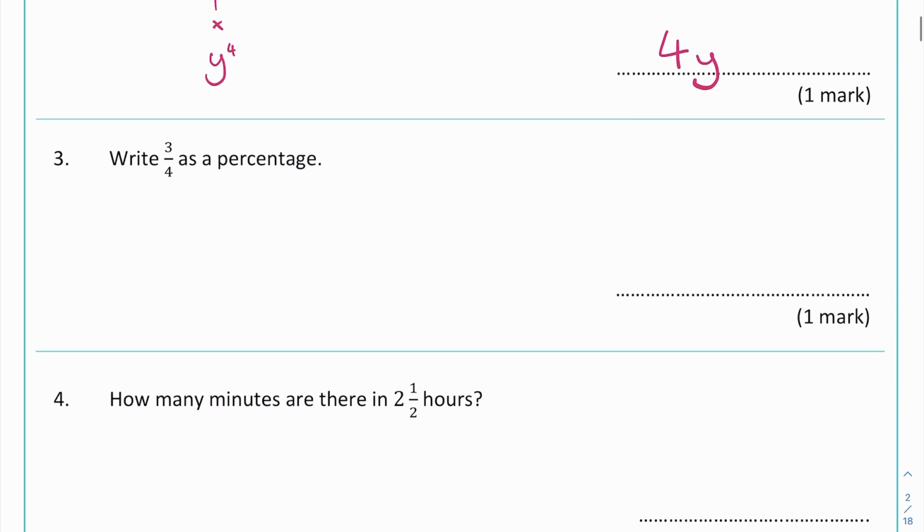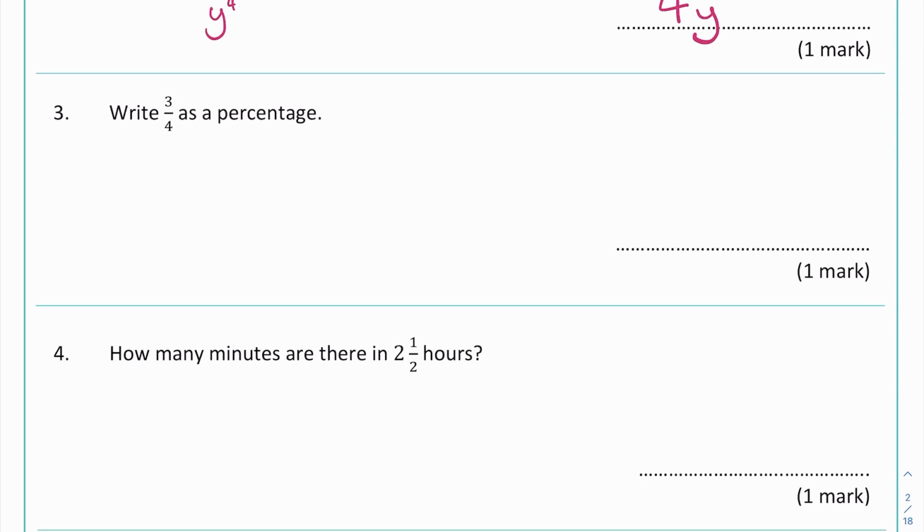For the next question, write 3/4 as a percentage. Now of course this is practice for a calculator paper, so don't forget you can always type that into your calculator and it will give you the decimal version. That decimal is 0.75. As a percentage, that is 75%. Remember you can turn a decimal into a percentage by multiplying by 100. So you can always write that down, because you never know what fraction's going to come up. That one there, you might have known it was 75%, but if you don't, there's a method for you.